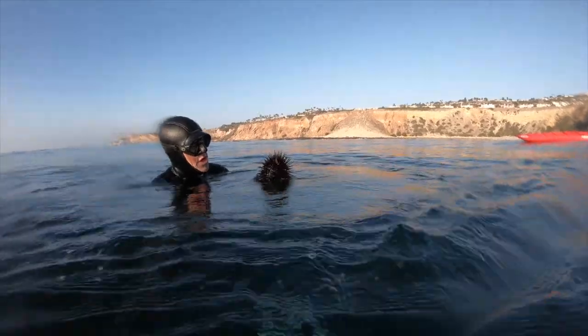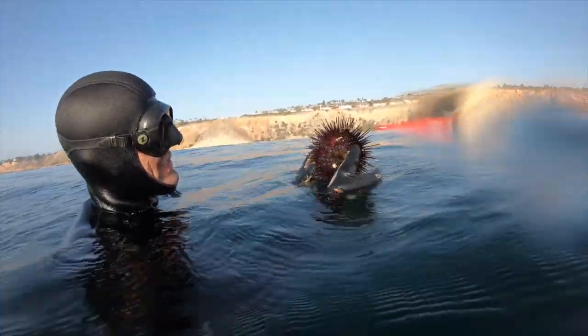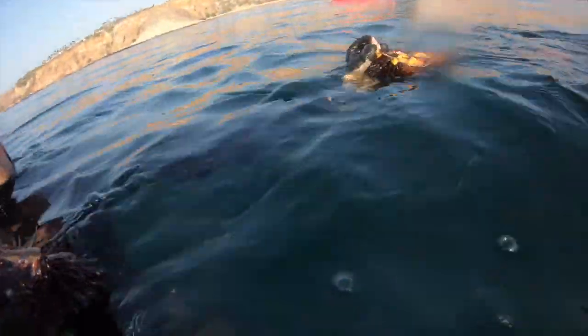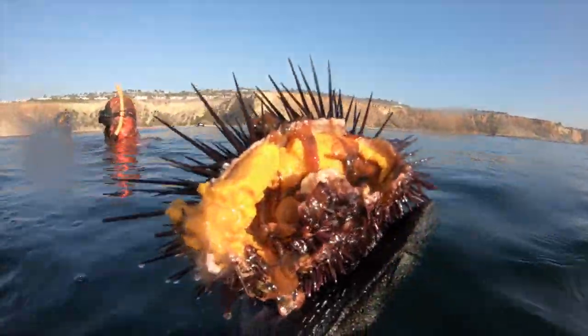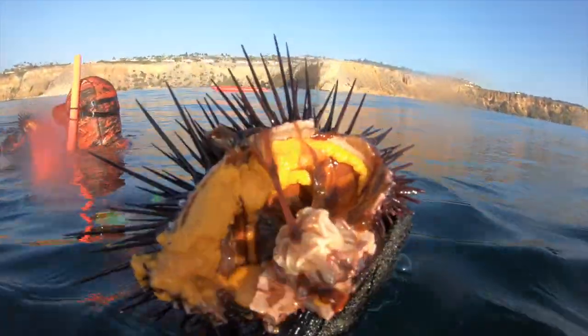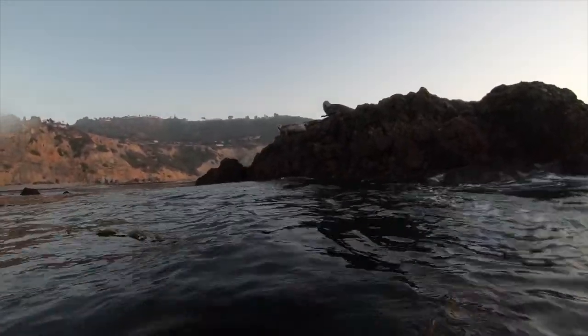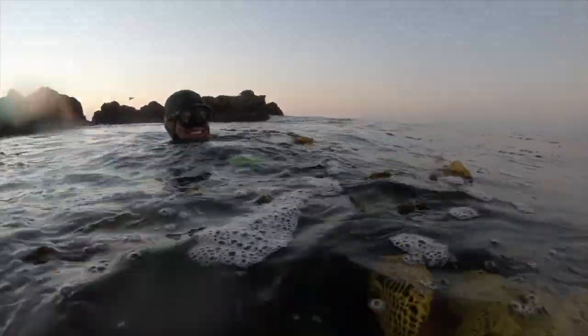Uni is also super easy to find out there. This one might be a good uni because it's currently feeding — it sounds like there's kelp on its mouth. Then I passed an island of ten seals who swam with me, and eventually we caught a lobster. Well, we caught a bunch of scallops, mussels, and one fine lobster.